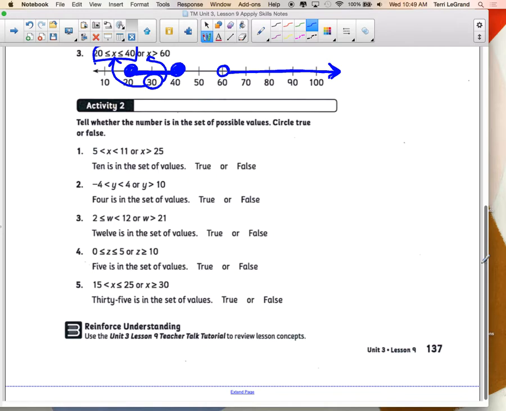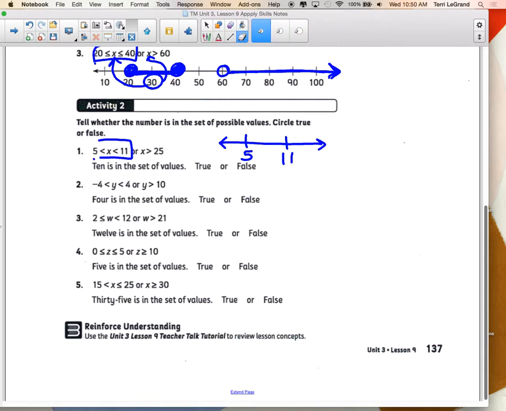Well, we're going to look at this one right here. Let's graph that. Let's just graph these separate, okay? Let's just do this so we don't have to make such fancy number lines. You'll notice on the answer keys that you've been doing my graphs, I don't have all those extra things in there. I just have the endpoints. So 5 and 11 are the endpoints. Or at least I think it's 5. I kind of wrote over it, so I'm not sure. Yeah, okay. And are they included? Should either of those circles be shaded in? No, okay. And where would I shade? Right in the middle, right between them.